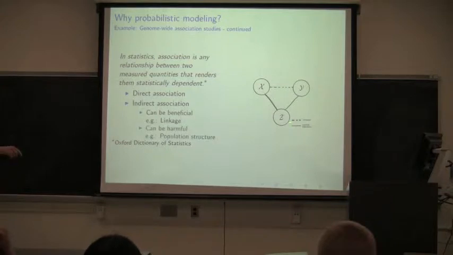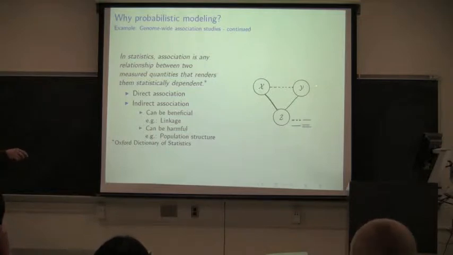These nodes are random variables. Edges are dependencies between the random variables. If they are solid, then there is a direct dependence. If they're not solid, then not. In this case, the dependence would go via z. This might be a measured gene, and this might be a measured phenotype, and then we want to answer the question whether the gene regulates the phenotype or not.